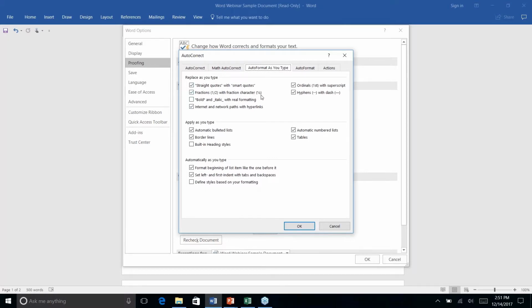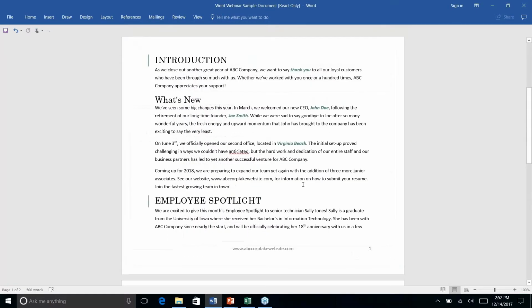AutoFormat As You Type also has a couple of options in here that you will find useful. By default, it is going to change your ordinals. So if you have things like first, second, third, it will take the ordinal and put it as a superscript, which means it'll be in smaller letters towards the top of the number. It's just a little bit more visually pleasing. If for whatever reason you hate that it does that, you can come in here and turn it off. Same thing with changing the quotes, fractions, and hyperlinks. Especially if you're doing a lot in print and you don't necessarily want hyperlinks to show up in blue and underlined, you can deselect that option so that it never does that. If you are, however, using it for documents that are shared online, you probably want to leave that active so that that feature works as advertised.